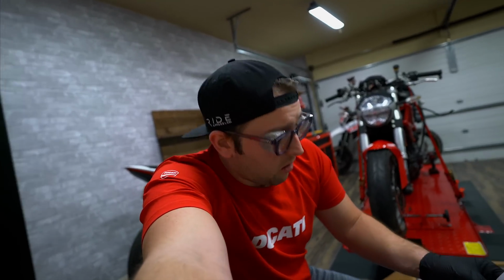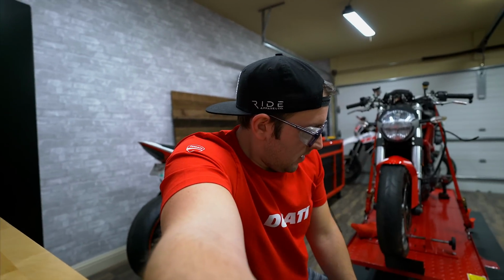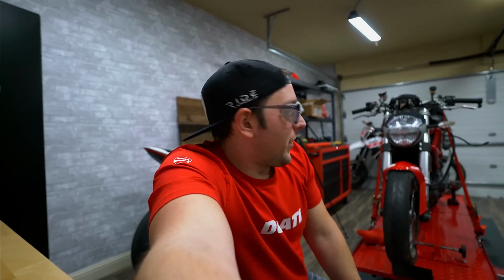All right, seems we have an invoice here. So the gas tank, this gas tank, the new one, cost $1,173. Jesus Christ, Ducati. This thing better work real good, y'all.